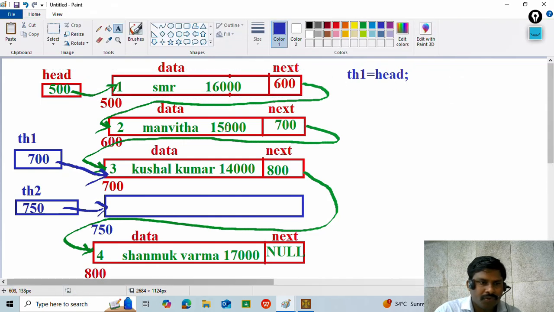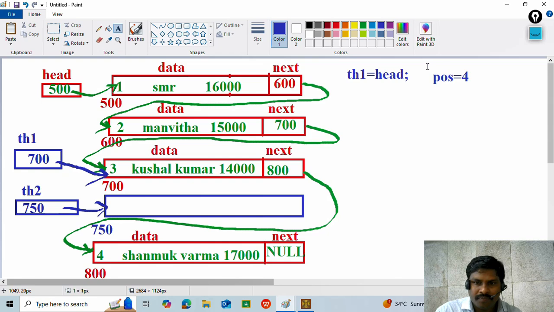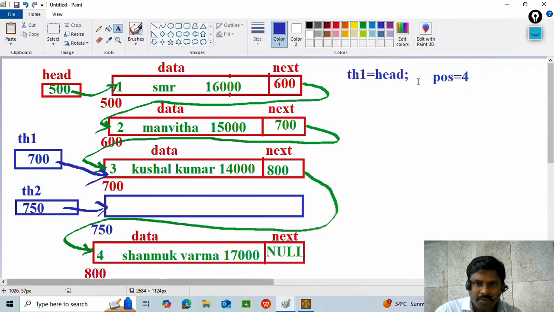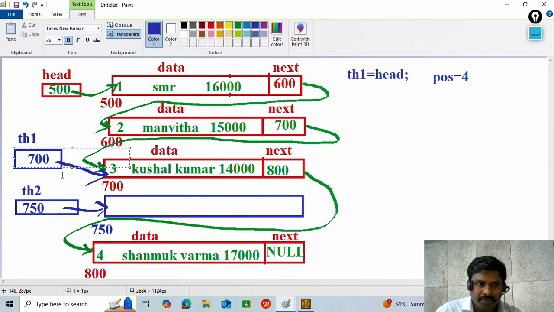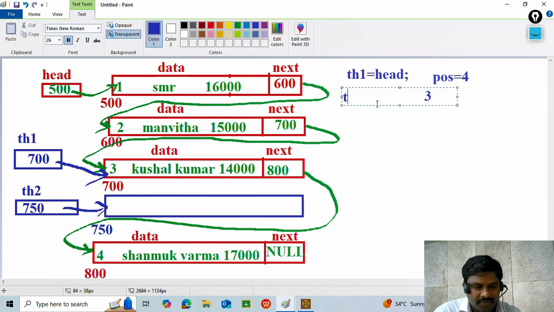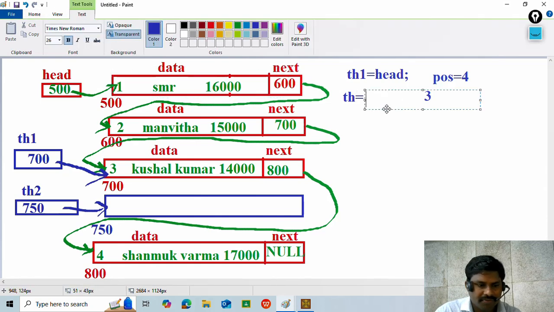We are entering position number 4, that means we have to move this pointer to before this one, that means up to the third node. Already the starting th1 value is 1, that means head, already pointing to the first node.